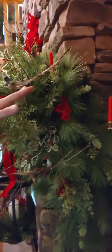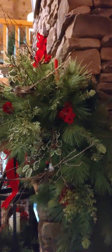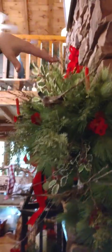Once that's done, what I did with this particular garland, on the ends here, let me step back. On the ends, so it looks a little bit fuller on the ends, I wanted it to look fuller. I actually used two teardrops in the side. And one is actually, come over here, sorry, it's a lot of movement. One is actually on the side that comes down the side, and I attach it just up on the top up here of the mantle, and then kind of bend it down and use the garland to twist and hold this in place.